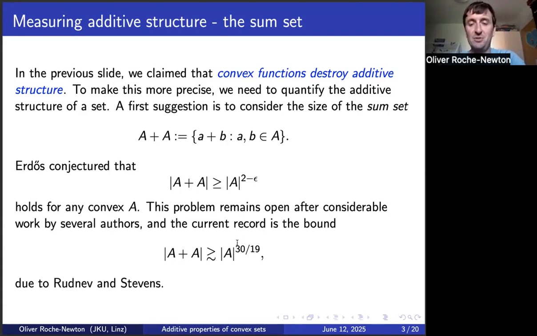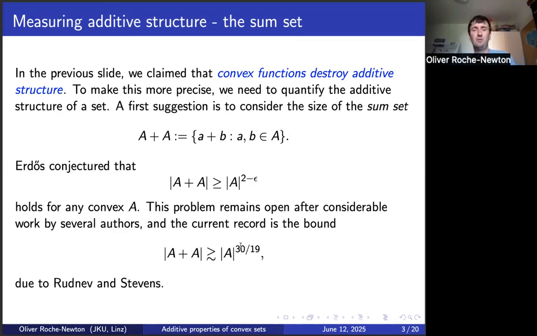There was an incidence geometric proof from Erdős, Nathanson, and Ruzsa, which is very nice. There were also some more elementary arguments. There was a proof of Garaev, and there was a paper of Konyagin. Shkredov and co-authors have worked on improving this, including a very nice paper of Schoen and Shkredov. The current record is this result of Rudnev and Stevens, which I think is about 4 years old now. The exponent is 30 over 19, and we think it should be 2.